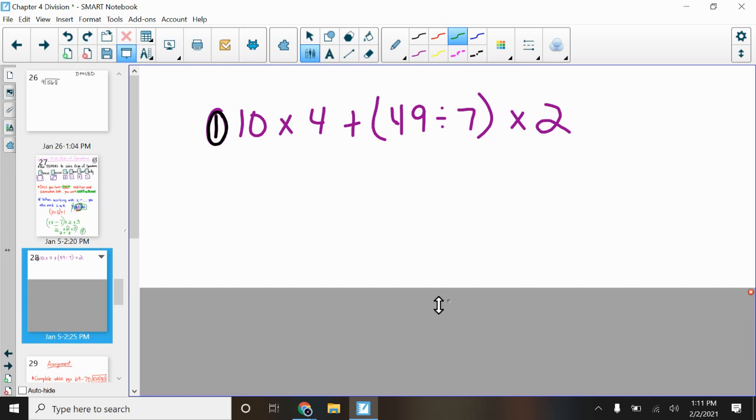So now inside that parentheses, Henry sees 49 divided by 7. He's got to know, what is 49 divided by 7? Henry, what is it? So underneath that parenthesis, I'm going to write what the answer is to that problem. Parentheses are kind of like a box. You're opening up the box and finding out the answer that's on the inside. So Max's question was, once we opened up that box and got our answer of a 7, do we need the box anymore? No. You've used it. You're done. You did the stuff that's inside, and that's what we needed.